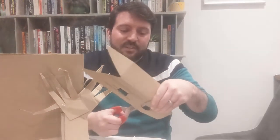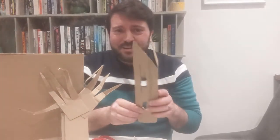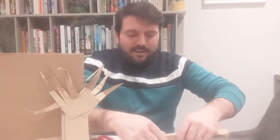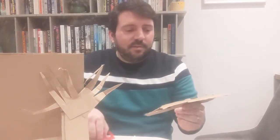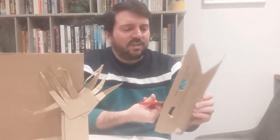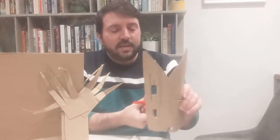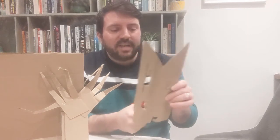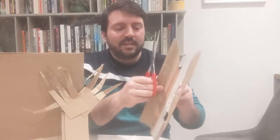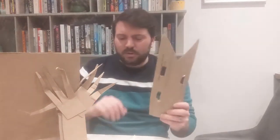Again, doesn't need to be perfect, because you know what, if you're doing a tower, it's probably going to be like an old ruined tower anyway. So if the holes look a bit iffy, we can just tell people it's because it's a really old tower, and then we're grand. Okay, I'm going to do a few on the other side. I might just do one in this side actually, just because we don't want it to look too symmetrical, because again, older buildings would be a little bit less symmetrical because they wouldn't be built with all the modern engineering knowledge that we have now. So I've done that, fold it out a bit, chop it off the edge. So now I've made my holes.